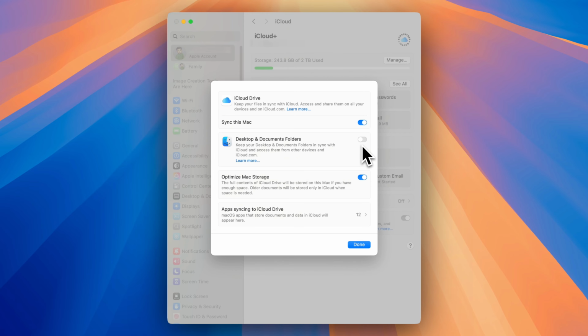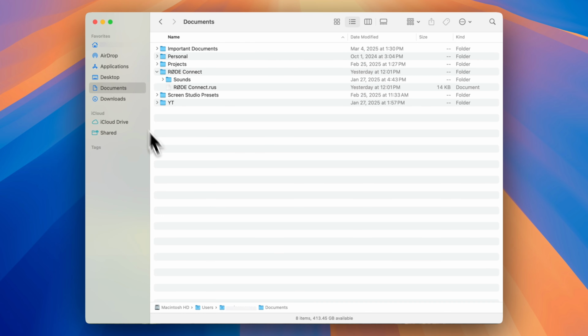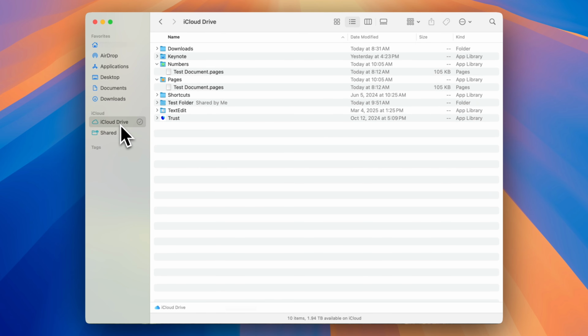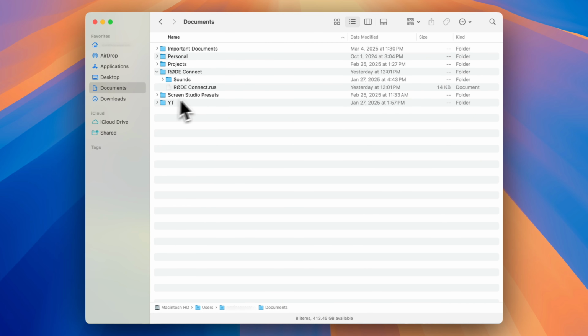If I were to turn this option on, then the Desktop folder and the Documents folder that are currently stored in my computer under my Users folder would be moved to the iCloud Drive and appear under the iCloud Drive section. This means that everything I put on my desktop or anything I currently have stored in my Documents folder would be automatically moved to iCloud Drive.